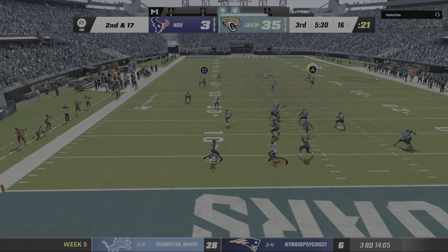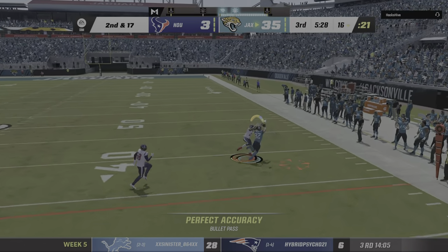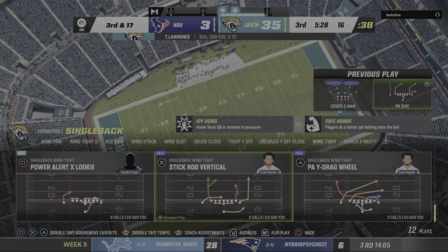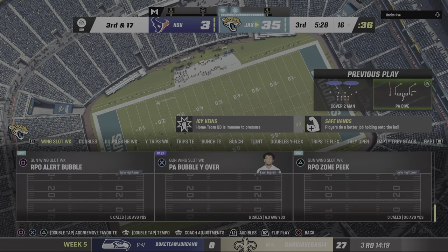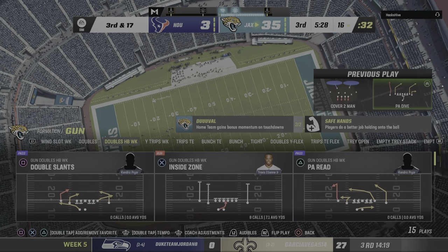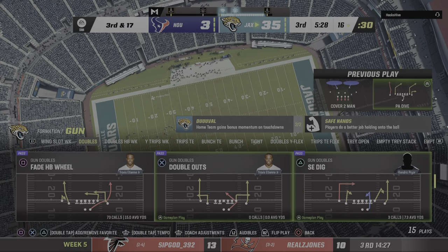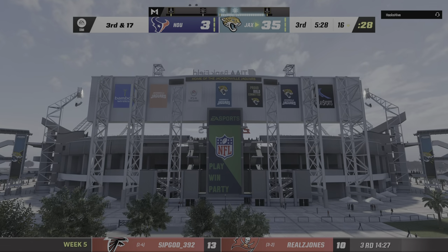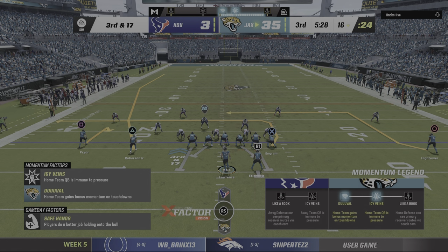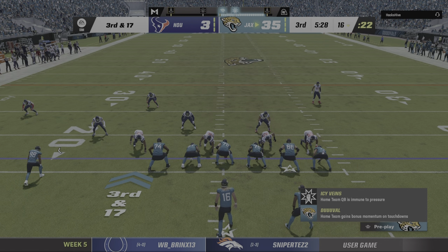Lawrence on the move to his left, and that almost their first INT of the ball game. Had his sights on it, but he couldn't seal the deal. Let's give a little credit to the defense on that one. They resisted quite well, and that pass fell incomplete. But this ball game for him, that's just a momentary speed bump. He's played awfully well throwing the football. Yep.